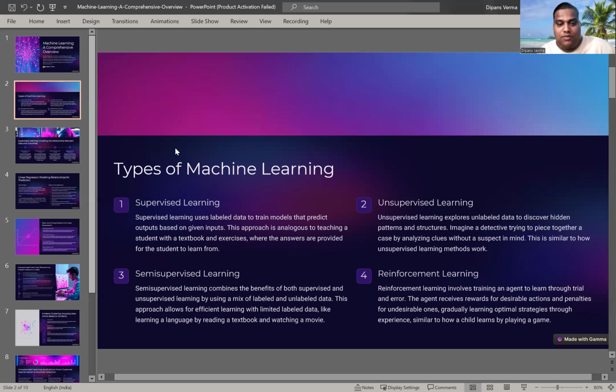The approach allows for efficient learning with limited data, like learning a language by reading a textbook and watching a movie. You have limited knowledge, but when you read the textbook and re-watch a movie, you may have a better idea about it. In reinforcement learning, we train an agent to learn through trial and error. Agents receive rewards for desirable actions and penalties for undesirable ones, learning an optimized strategy, kind of thing.